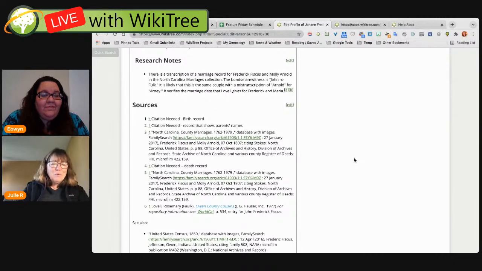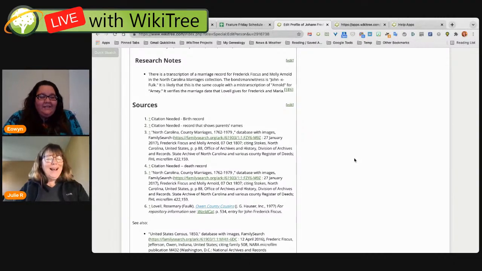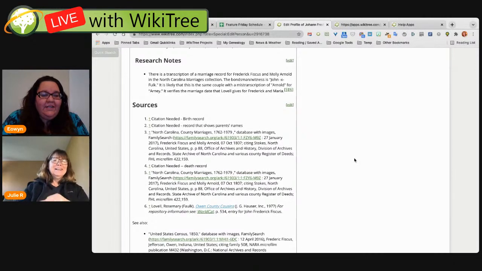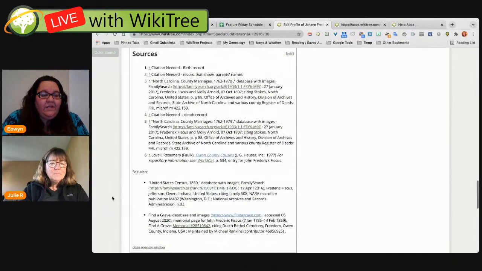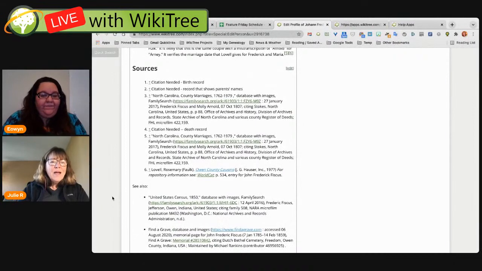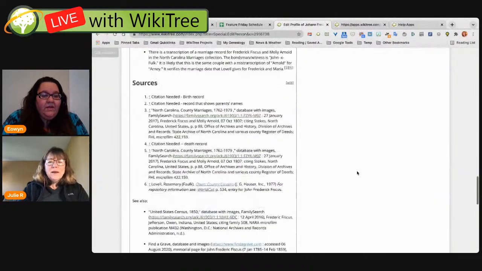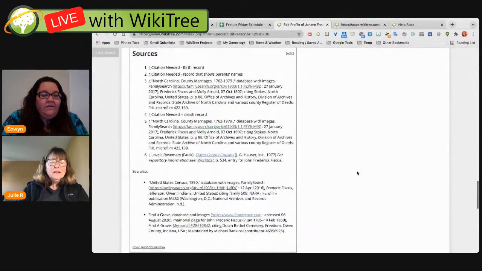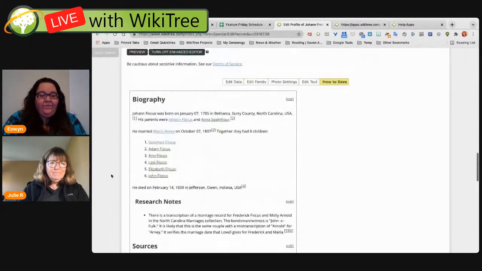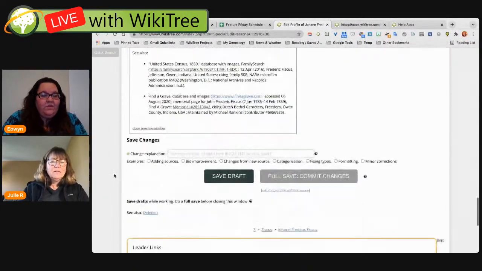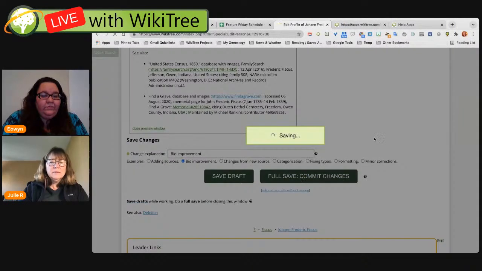I know that's not super clever, but it is kind of handy. That's cool, that's a good idea. I like that. So now when I come in here, I can look down in my sources section and see where I need to start searching for more information. Exactly what you need to look for. So there's my most helpful tip of the day, I think. I'm going to save this one because I hadn't really added anything for him yet.